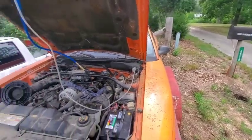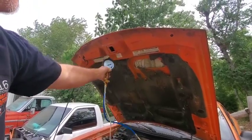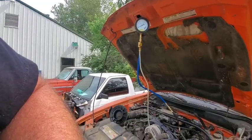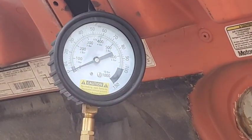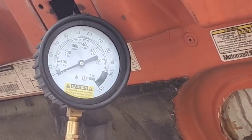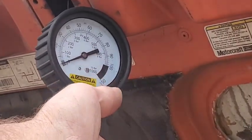Alright, so if you look up there, you'll see I have a fuel pressure gauge. Let me zoom in on that. I've got a fuel pressure gauge hooked up to the car, and this line right here is a clear line. It's going to a glass jar.